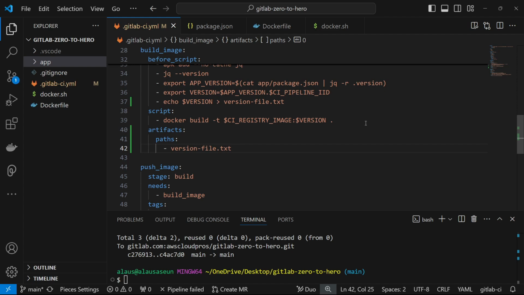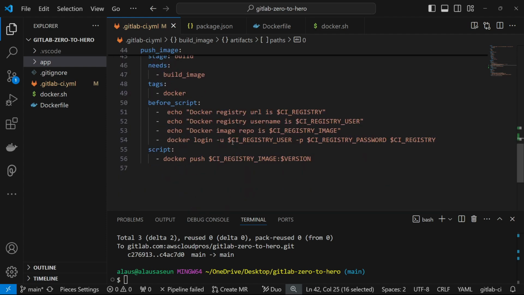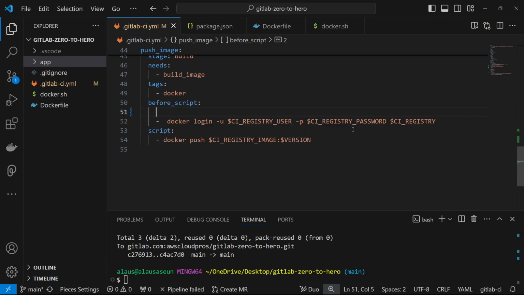Now, the question is, how do we make this available in the other job? So in the push job, how do we make use of the value that has been stored into this file, so that this version ID can be referenced correctly without any kind of issue? So now I'm just going to remove all of these echoes that we have here. We don't need them anymore. And right here, I'm going to say before_script, and I'm going to do export.